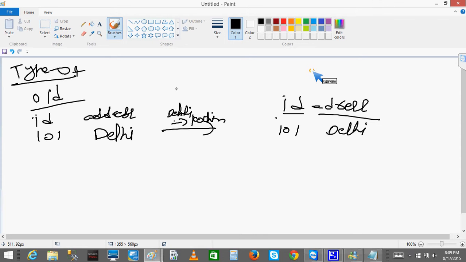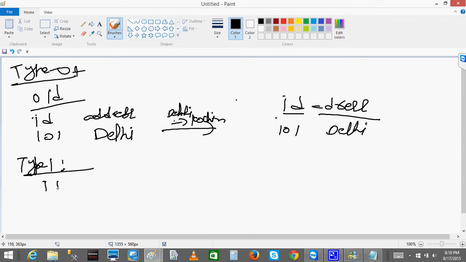So in type 0, you can make many changes, but they will not be reflected. You can change the address or whatever you want, but nothing will happen. You can still see the old data itself. The data will not be overwritten. This kind of concept is called type 0. You will use type 0 very rarely. Now next you will have type 1.